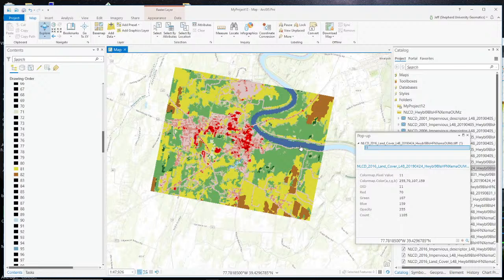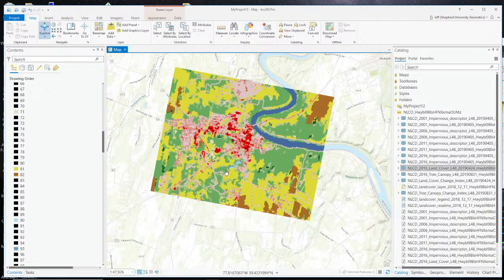So all these are 11s. So the thing that I don't have here is the meaning of these different pixel values. So that might take some work to figure out what the different pixel values mean.